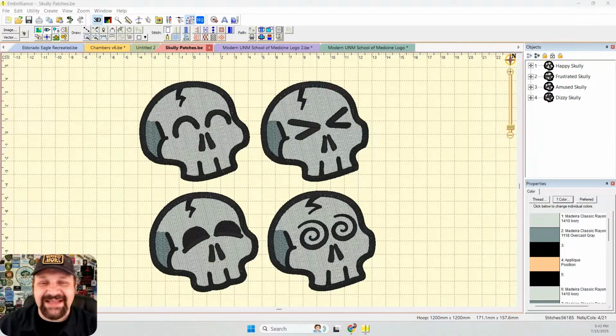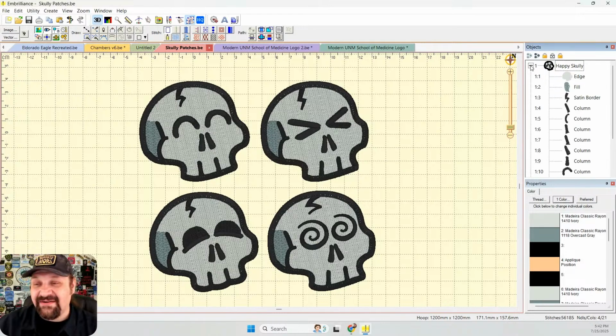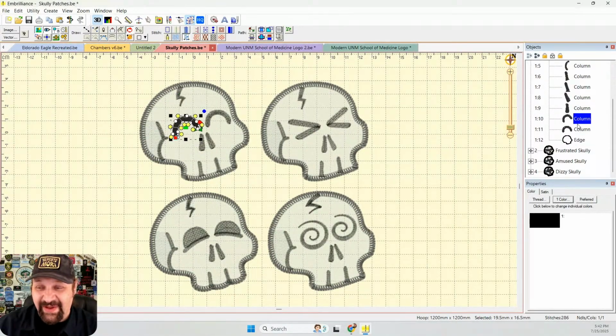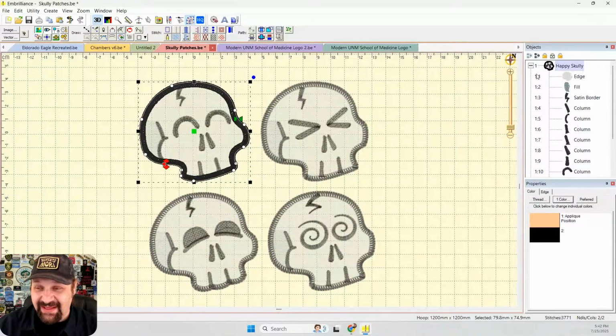So when you're doing libraries like this, you actually have multiple designs. See up here that there are top level designs, and under each of these designs are the elements that go into each one of those designs. So we have a design level object, and underneath that in the tree are all of the objects that go into creating this individual little patch, right? This skull patch. Now it could be a design, it could be a template, it could be anything.